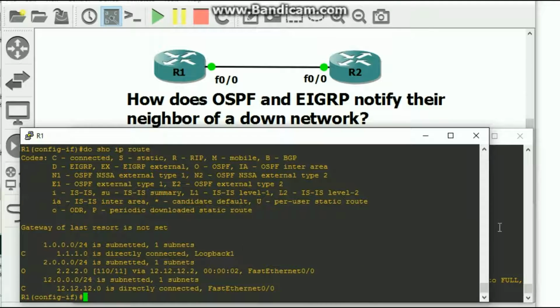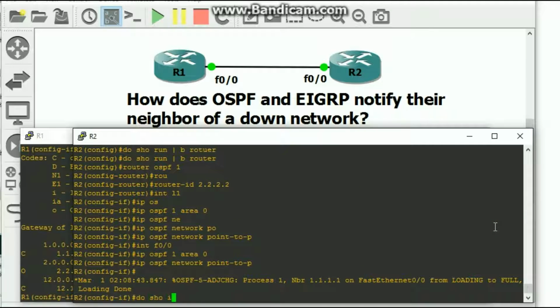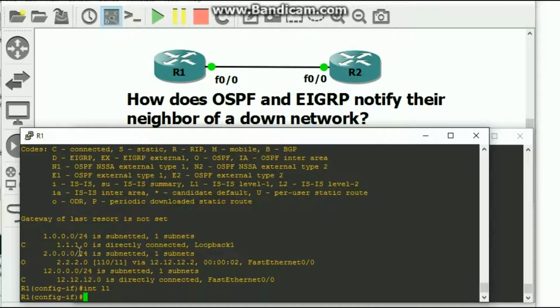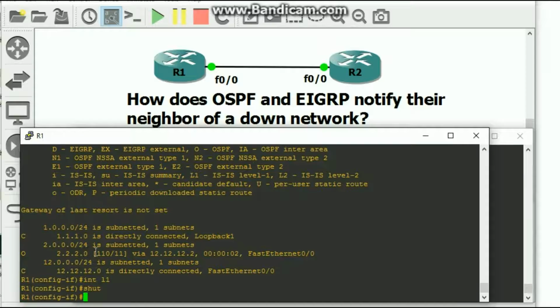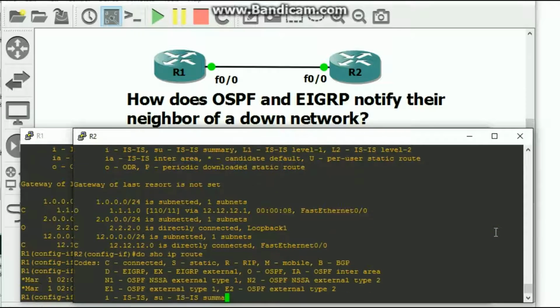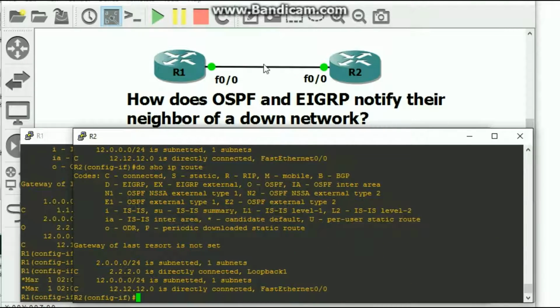Okay, there we go. And R2, do you show IP route? It sees R1. Okay. Actually, let me bring R1 down first, or loopback 1 down first. And I'll bring it up when I do the packet capture, and you'll see the sequence number when R1 tells R2 about it. Then I'll shut it down, and we'll see the new sequence number with the route missing. Alright, so that's what I'm going to do. Double check this. No OSPF route, sweet.